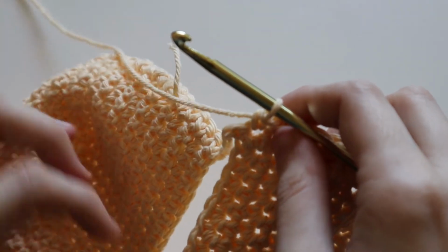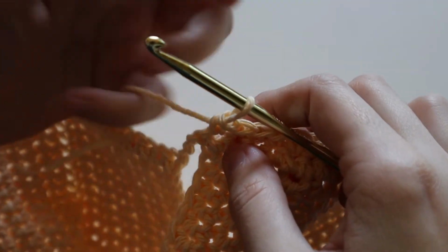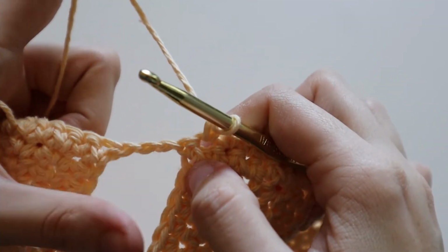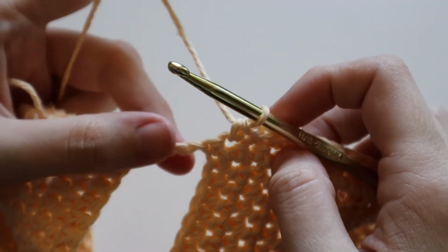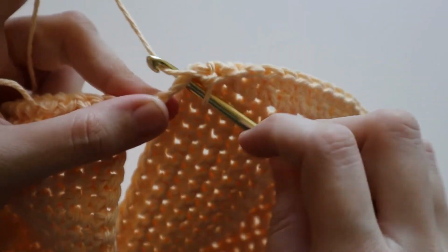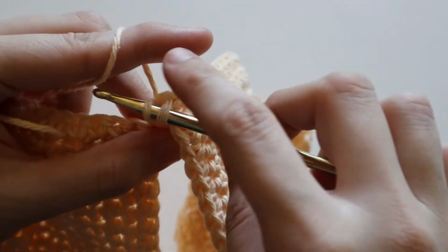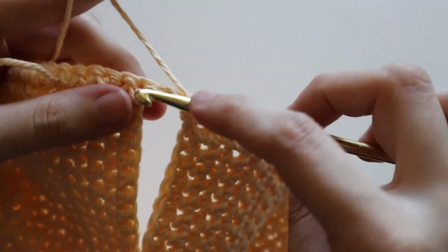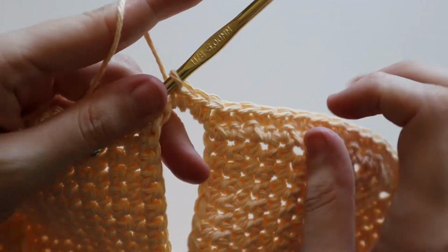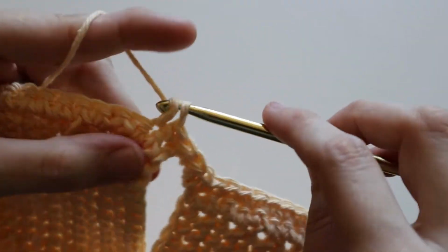Now once you reach your middle chains, you will want to make sure that they're not twisted. That can happen really easily, but just make sure they're not twisted. I also accidentally skipped a stitch right here, so make sure you go into that very last one before you go and do your single crochets around your chains. So I like to just go around the chain, just do a single crochet, and I do as many single crochets as I did chains. So since I chained 3, I'll do 3 single crochets around that little chain space. And then continue on placing 1 single crochet into each stitch until the end.